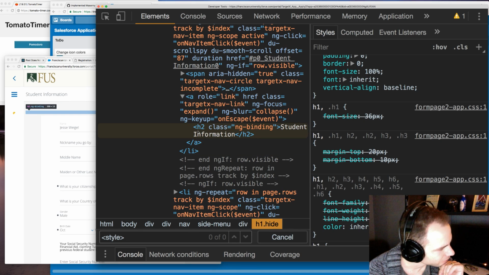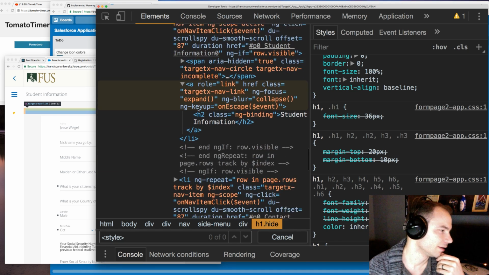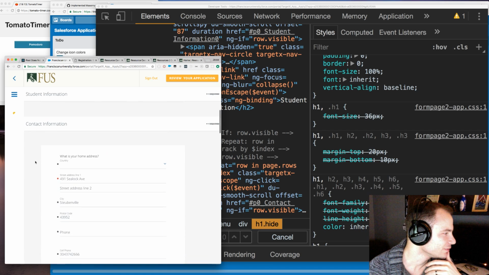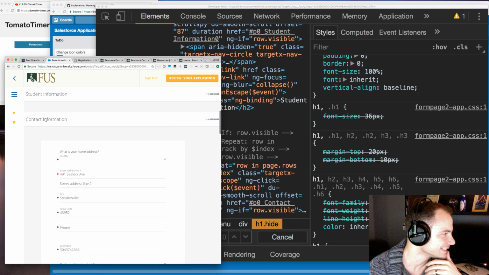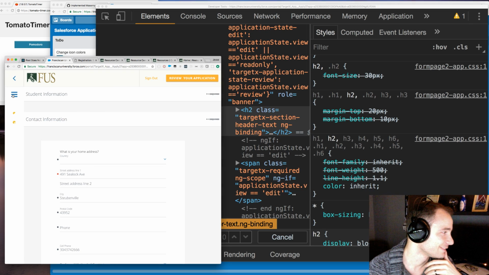H2, why would you have an H2 inside of an A tag, inside of an LI? Anyway, I mean, I can kind of see what they're doing here, but really, wouldn't it be better to just leave the headers as this and not have them repeated as H tags? I gotta check this now, because if these aren't H tags, then I'm gonna be upset. Okay, at least they are H tags. Alright.